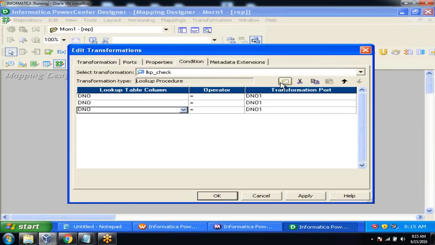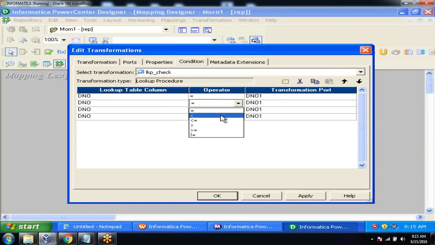Here you can give multiple conditions. First should always be equal to, followed by greater than, less than or equal to. If you move the equal to condition to the end, then performance degrades. So make sure the condition order is proper.